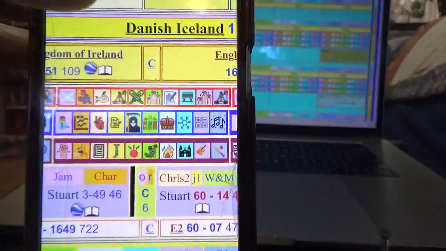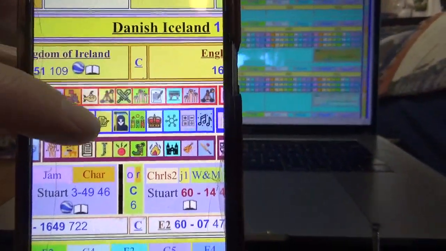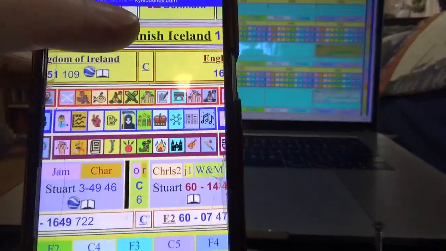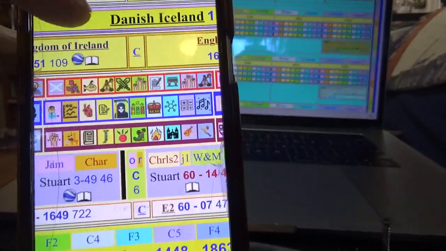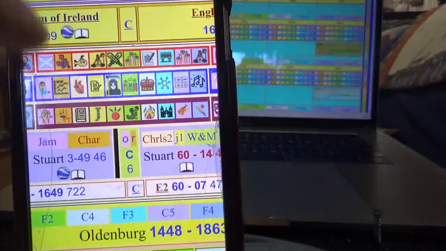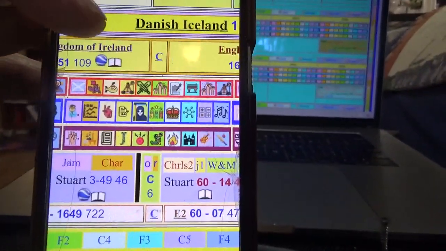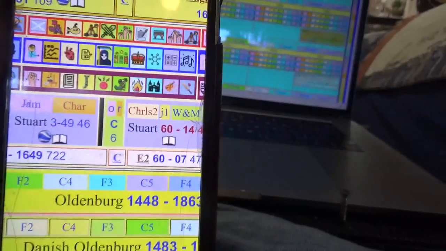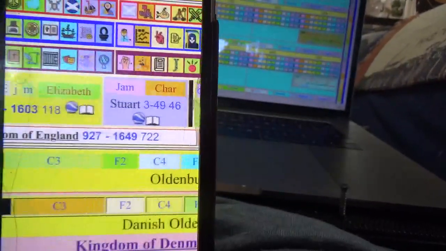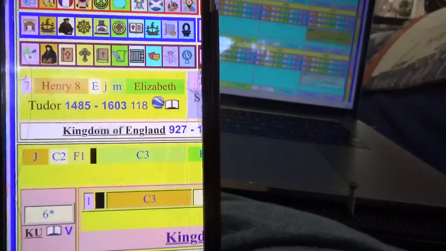If you double tap it, it just takes you in, and that's the century. So these are all of the decades. That's the first decade, 0 to 10 of the 1500s.